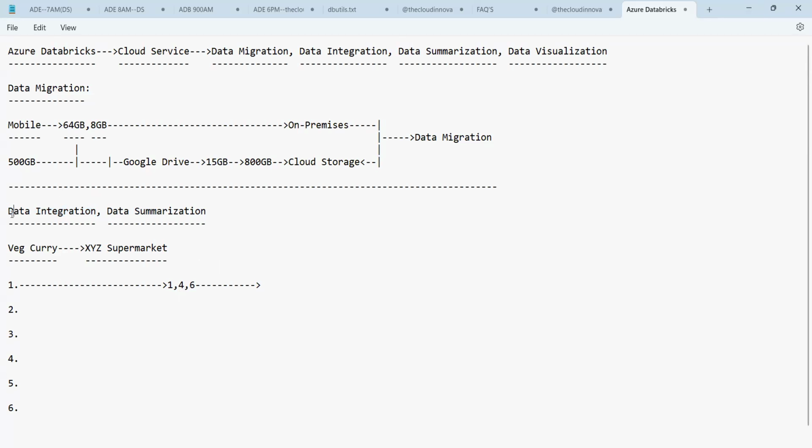So here we can say data integration, and the next one is data summarization. These are the two processes we have. Okay, so data integration is clear, and the data summarization is clear. What you are doing is, from the list of all, choosing the required. Can you see here? This is called the process of extraction.